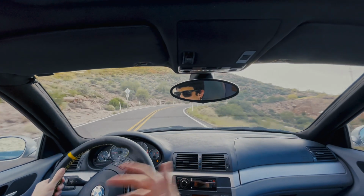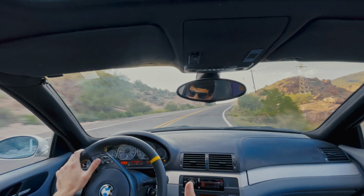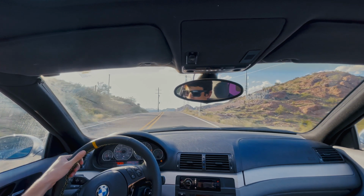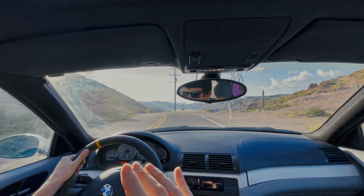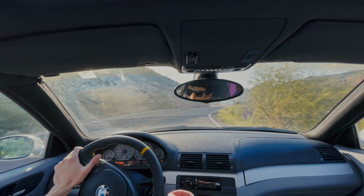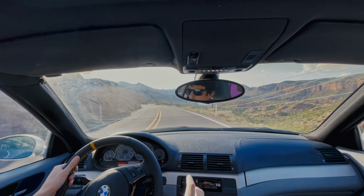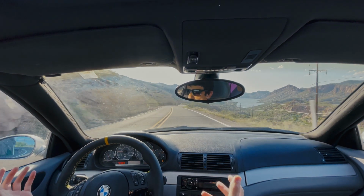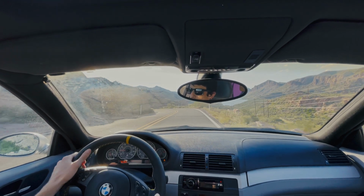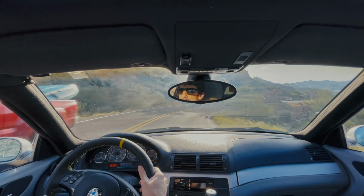I couldn't splurge that much money on something like that because it's just barely marginally better. If you think about it, a low mileage car sometimes is going to have more maintenance issues than a higher mileage daily driven car, because those seals like to dry rot when they're not moving or spinning or being exercised. The rubber likes to dry rot and you run into all kinds of issues. Even this car was sitting for almost 5 years before I manually swapped it because he couldn't figure out the SMG issues.